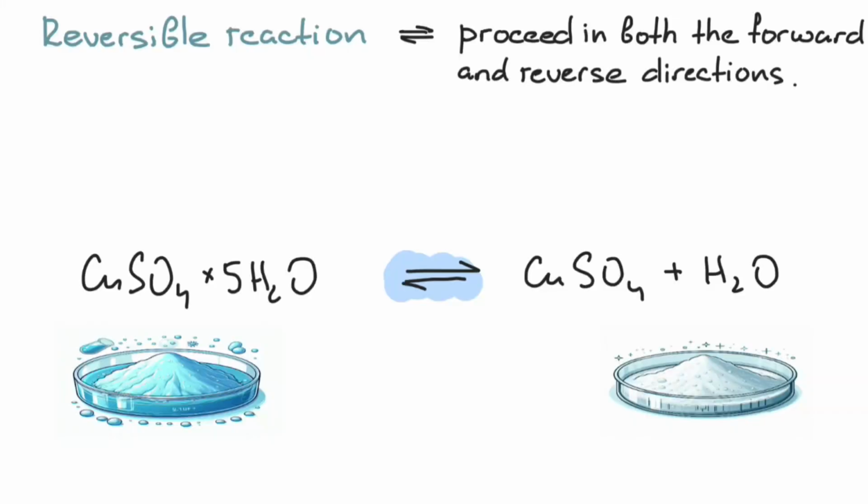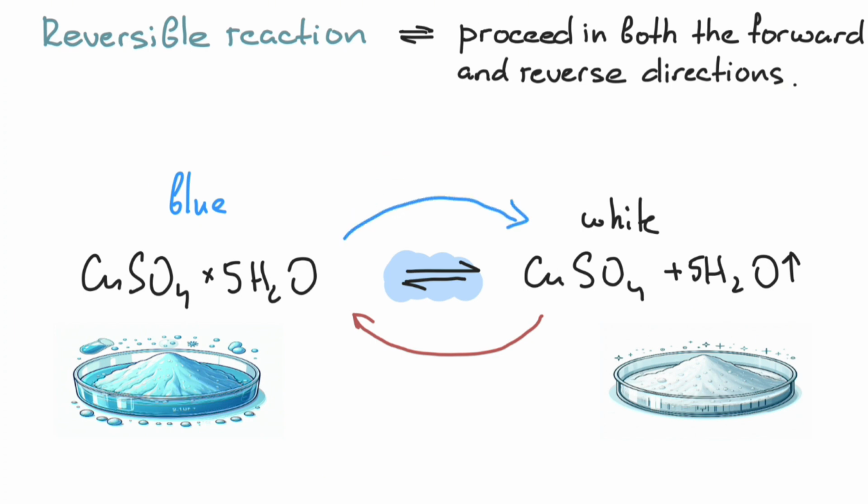This experiment illustrates reversible decomposition, and you observed how blue copper sulfate pentahydrate moved to the form of white anhydrous copper sulfate, which I produced here, and reverse. So you forced white copper sulfate to move to the form of blue copper sulfate pentahydrate. So this reaction can move in both directions.